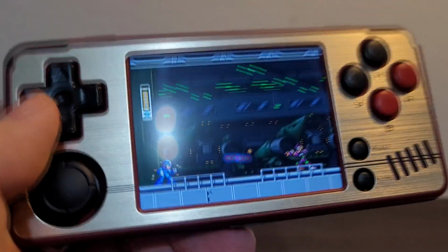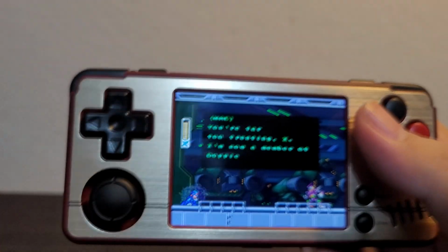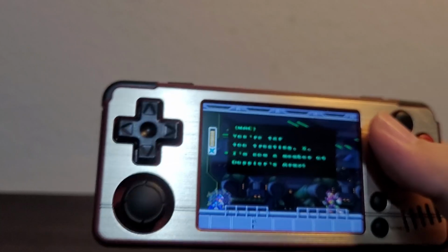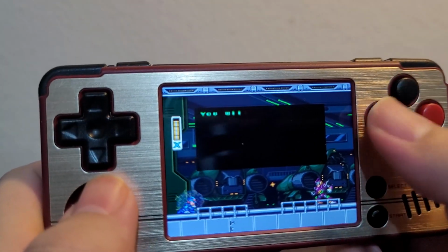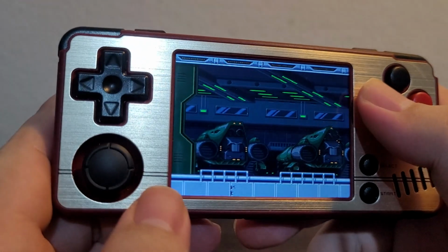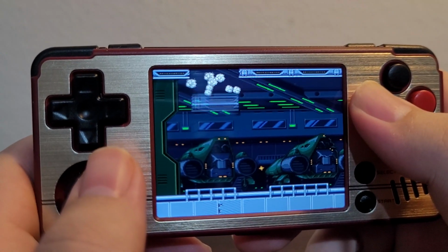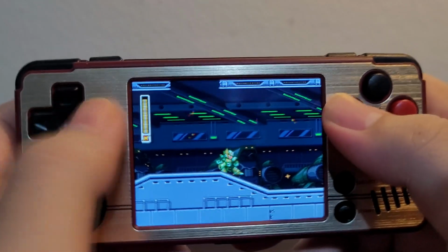Yeah, so it runs perfectly, even better, I think, than the custom firmware on the RS97, which was really good, but playing this, it is silky smooth, 100% better, I think. And it's something that you only really notice once you do play something that is better. Like the running animation, it's so much smoother, you know?